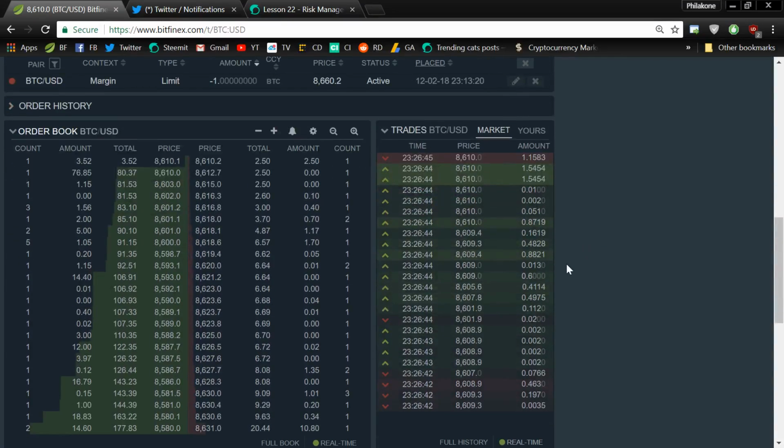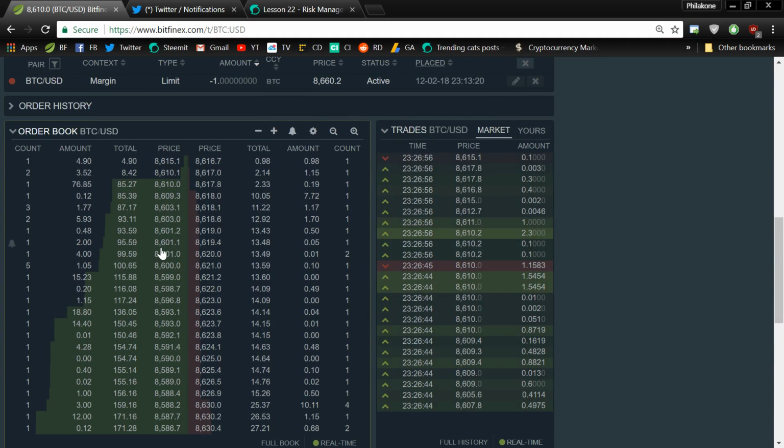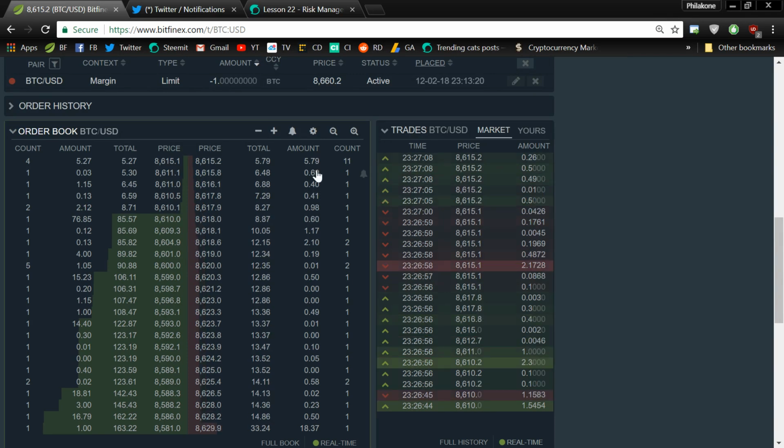Look at the market, it's being driven up right now. There are no hidden walls at all that I can see. This guy has major intentions to actually drive up the price, because usually if they are not intending to drive up the price of the market, you'll see them box it in. For example, here, there is a box right there. There's an 11 count there. Notice people will buy it up, but this won't move, watch.